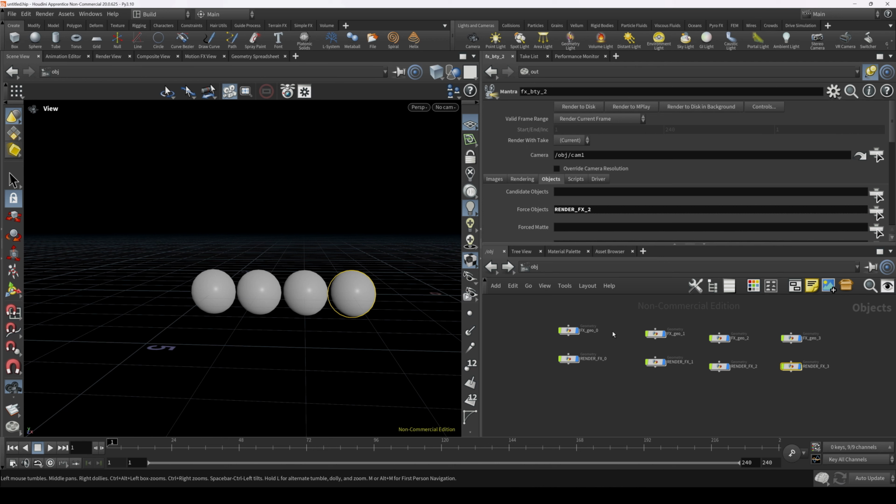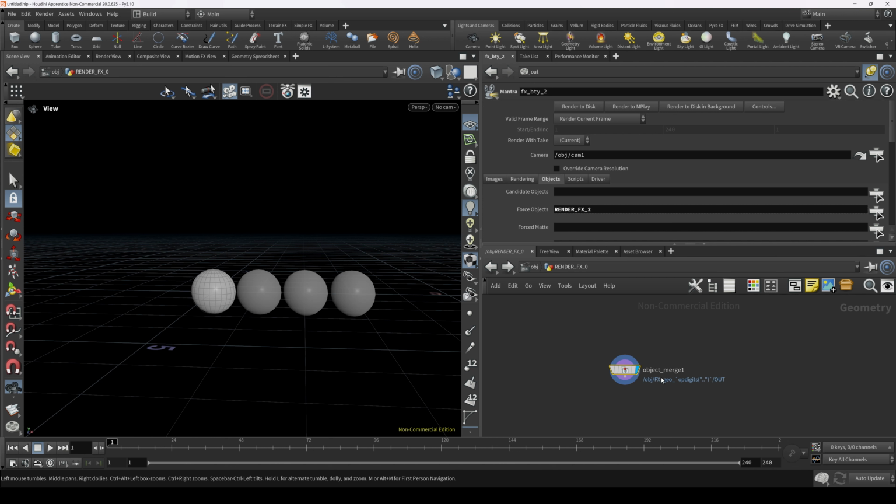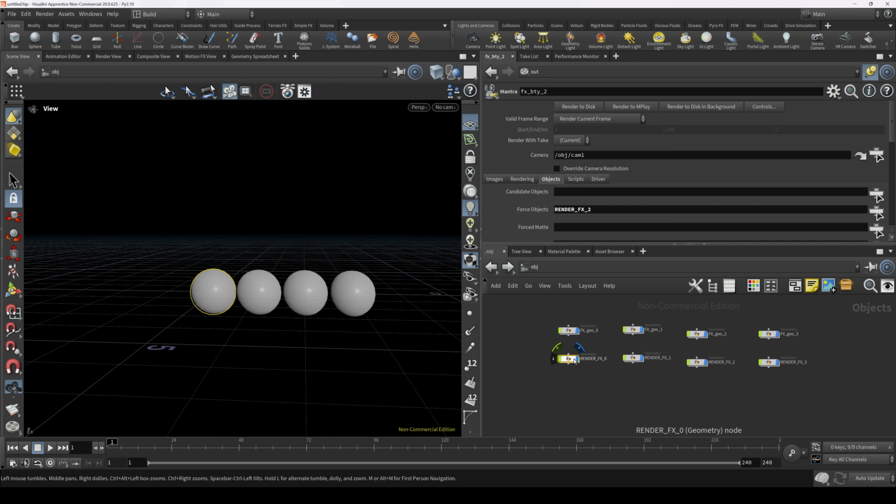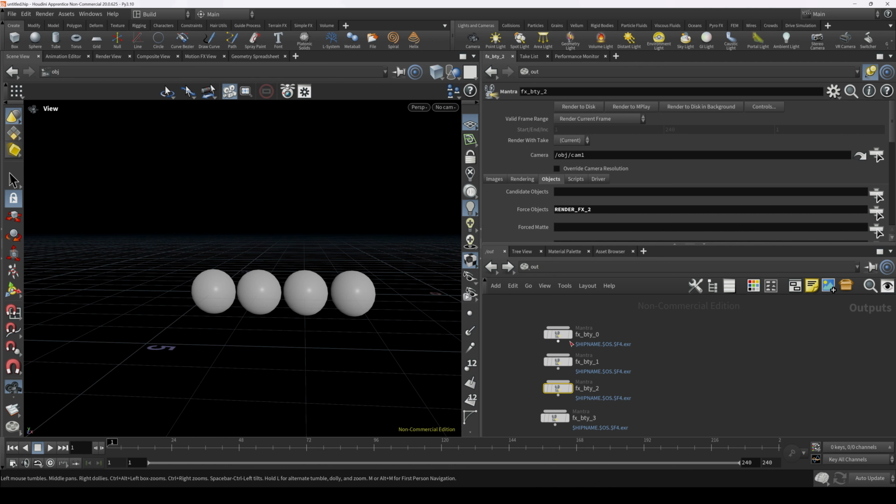And if you set it up in a slightly structured way like this, you can just copy and paste nodes and it automatically does everything for you, especially in something like this where it will automatically bring in your geometry from the correct parent node. That's just fantastic. It helps speed your workflow up. And then over here, you can obviously set up your render nodes and have everything just work for you. So it's not something you're going to use all the time, but this is actually a very useful trick.